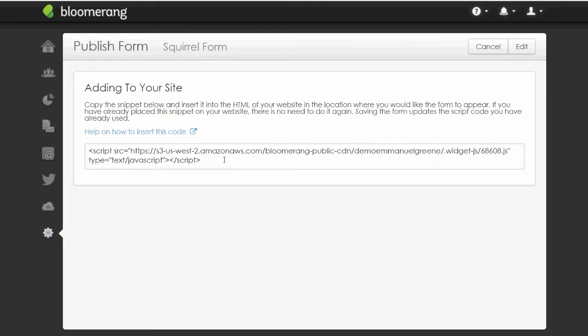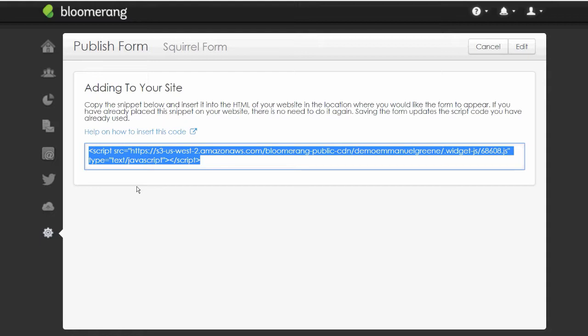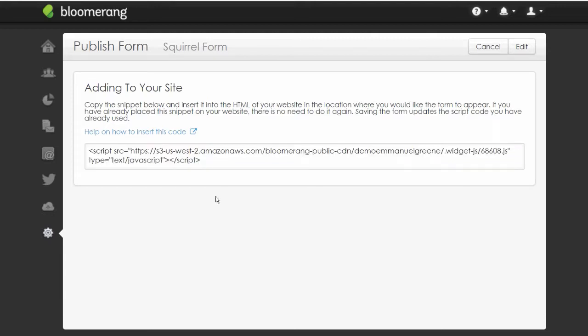And the form is now live on the hosted form, and I'll show you how to get there in just a moment. But if you want to put the form on your own website, we have this little script tag, and all you need to do is copy and paste this script onto your website, put it in the place in your website where you want the form to appear, and then Bloomerang will actually load the form and insert it into your website in the appropriate place. So this makes it really easy for you to integrate your online forms into your own website so that the donor doesn't have to click away to another page.